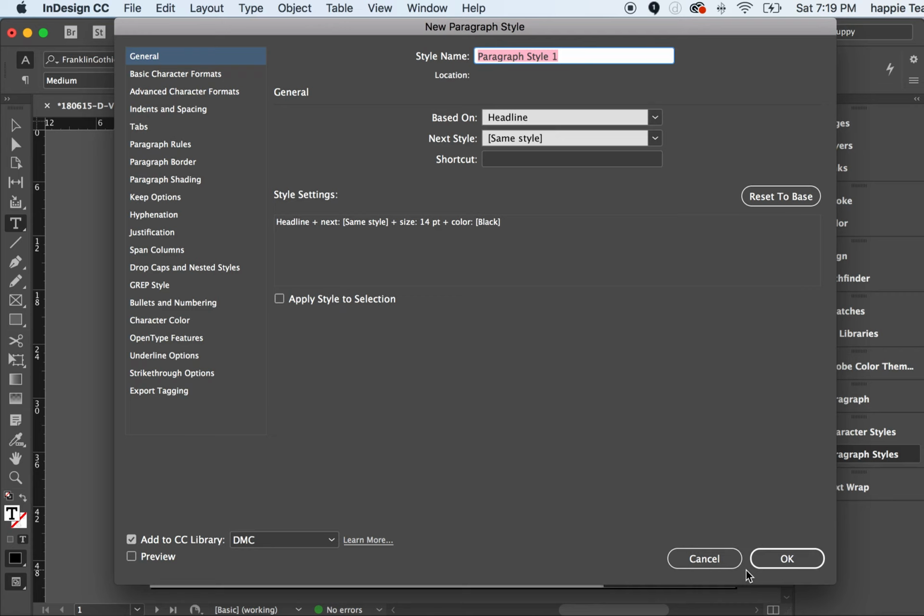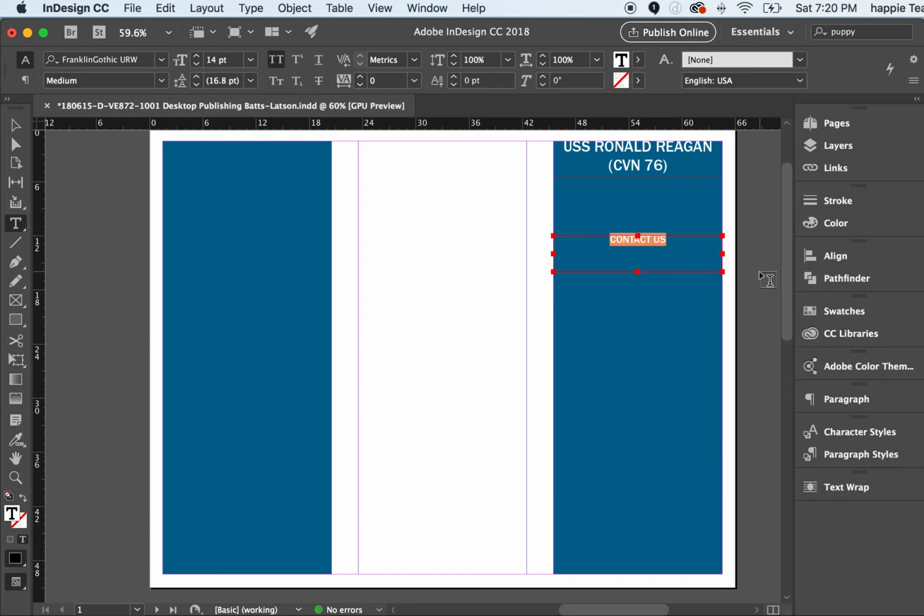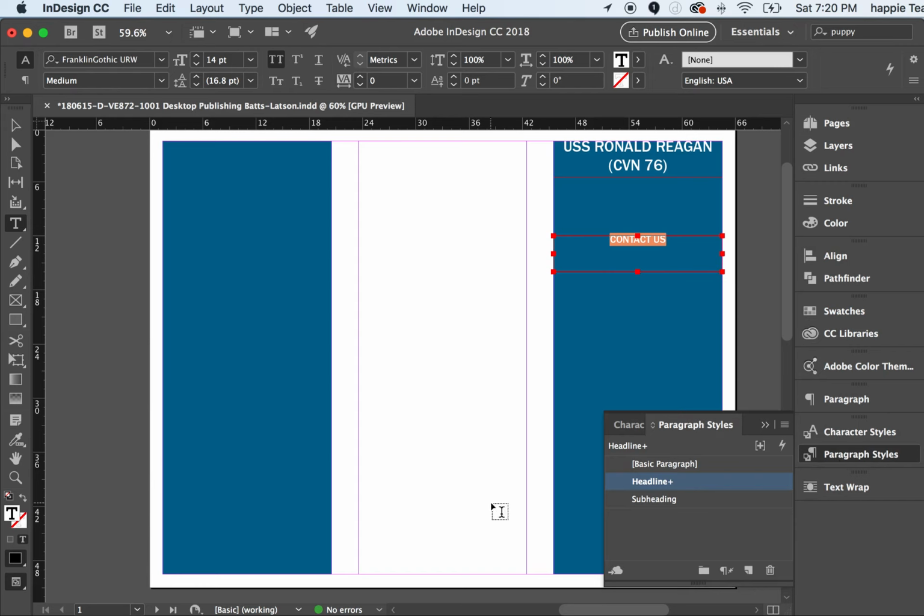All right, so what we're going to do with this is name this one subheading. We don't really need to make any other changes, so let's hit OK. Now if you look in our paragraph styles panel, you'll see headline and you'll see subheading.